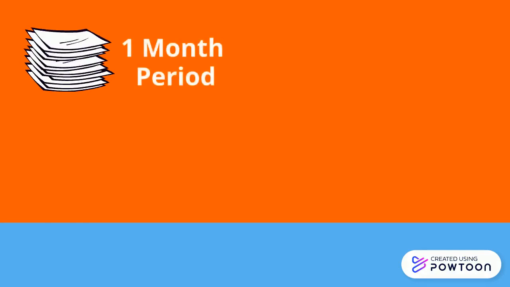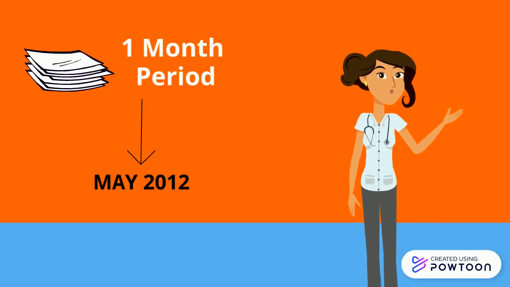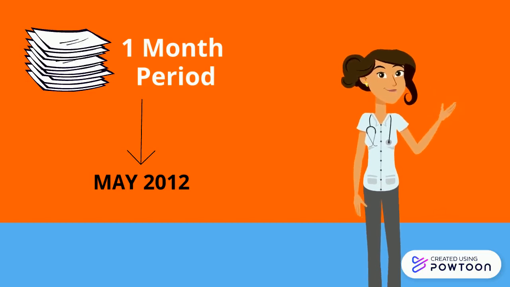Researchers then isolated and analysed the patient report forms from a 1-month period that reflected a typical month in terms of workload. The chosen month was May 2012. To maintain patient confidentiality, patient identifiable data was removed from the report form by the Yorkshire Ambulance Service prior to the data being provided to the research group.